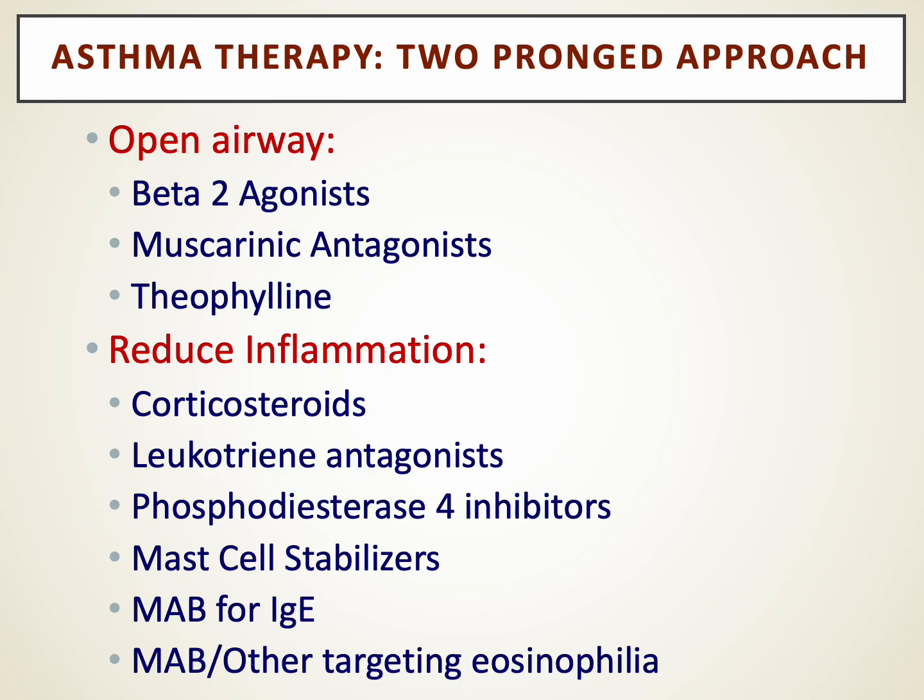So when we focus on asthma specifically, we're going to have a two-pronged approach. We're going to look at opening the airway primarily with the bronchodilator. That could be a beta-2 agonist, that could be an antimuscarinic. There are a couple of the bronchodilators that have been used over the years. The one that still is used to some degree that's not either of those is theophylline. It's a caffeine derivative or related to caffeine. It's a methylxanthine. We'll talk a bit about that.